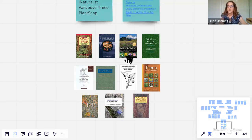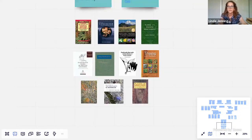Flora of North America, also things like specialized books. If you're really into the pondweeds, which we didn't go over, but pondweeds are huge, there are actually specialized books that you can buy for identification of these really crazy weeds that you find in ponds and other things. And again, you have Pojar and MacKinnon's for all over BC, in the dry areas.